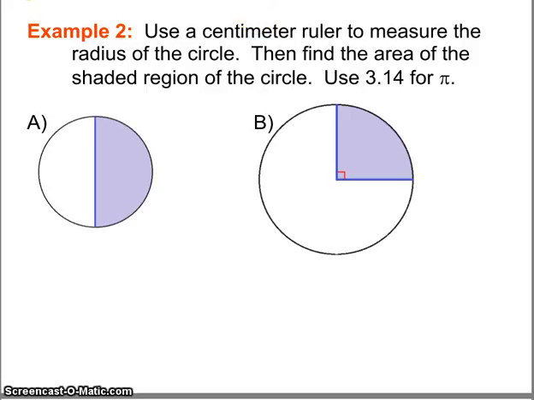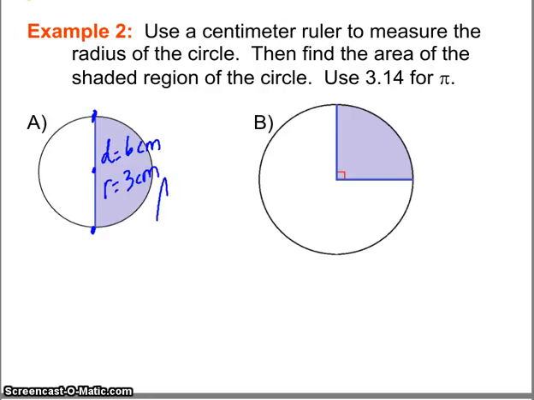Okay, so welcome back with your rulers. If we take a look at circle A, I want you to measure from one end to the other end of your circle. So starting here, measure to the other end, making sure you go through the midpoint is extremely important. So Panthers, when you do this, we find that the diameter, which is easier to measure than the radius, is 6 centimeters. And therefore we know the radius is half of that, which would be 3 centimeters.